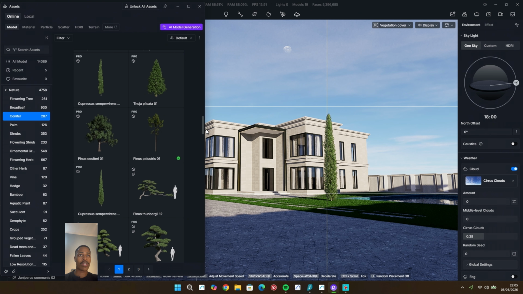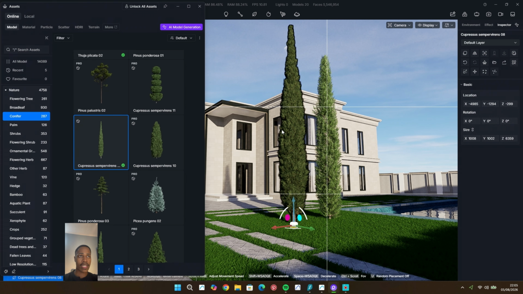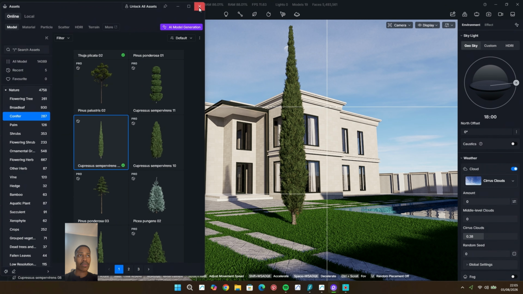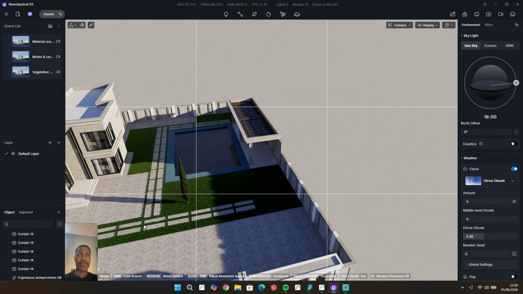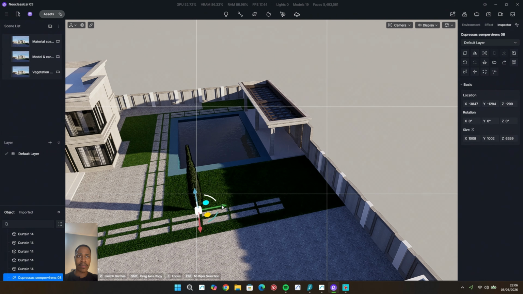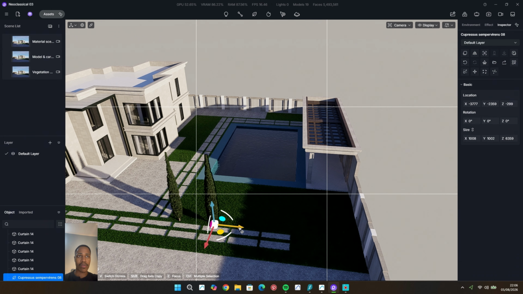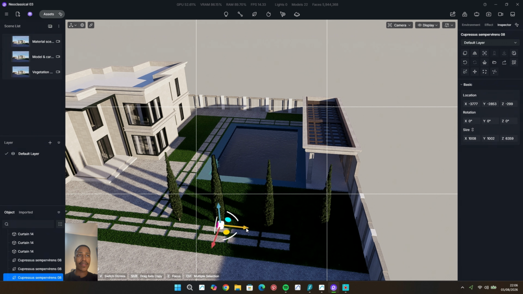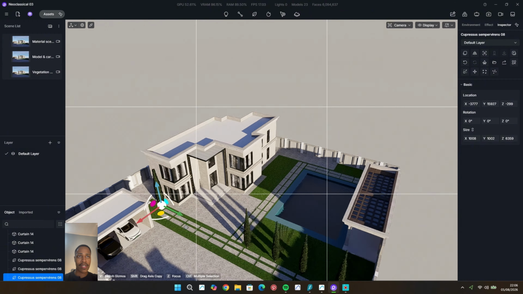Okay, I'm gonna go with that one or this one. I think I'm gonna go with option 2 because I think it's darker and taller. And it's good. I'm gonna go with this one. It's called cypress trees. Anyways, I like them, especially when I'm trying to do a neoclassical theme, because they give the sense of an old money feeling, like a British feeling or England feeling. That's why I normally like these trees.